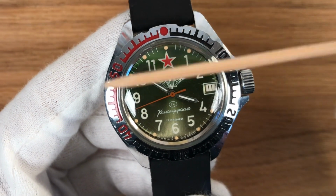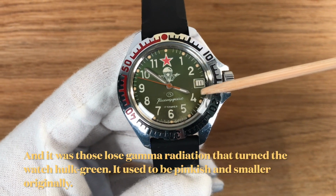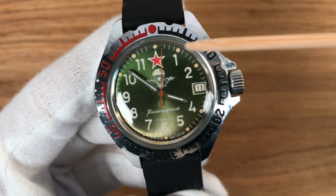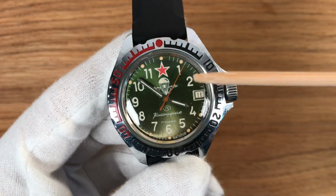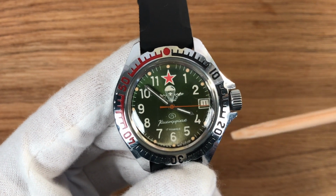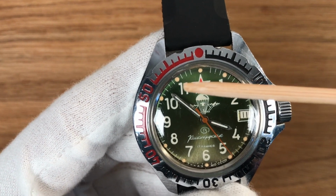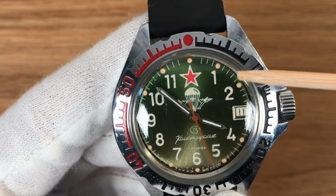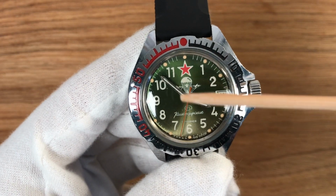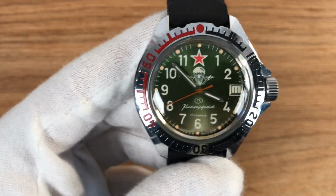And also the lume on this watch, which was actually radioactive, so the watchmaker told me, specifically the lume on the hour and minute hands, and there were pieces of lume all over the dial. The watch was not running, so the only thing which is not original is the lume on the two hands. You can see that there's actually a difference in color between the dots where the hour numbers are and the lume on the hands, and that's because the lume on the hands is new, whereas the lume of the dots is original.